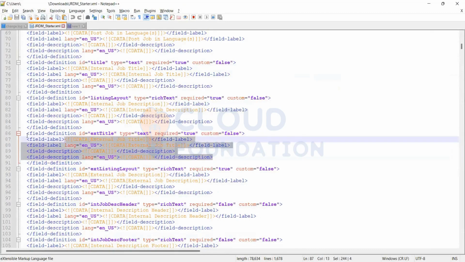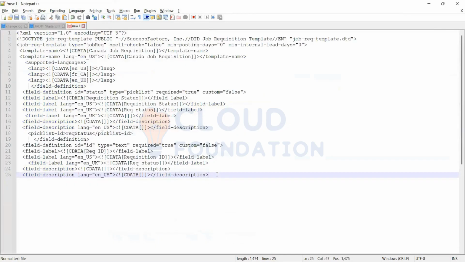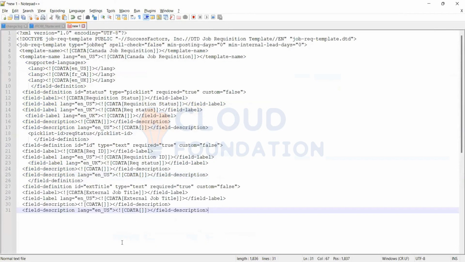Now I want this field, external title. This is a standard field. And adding this external title is nothing but the job title which will be visible to external employees. Since this is a standard ID, I'll just copy-paste this as external title, and the type would be text.